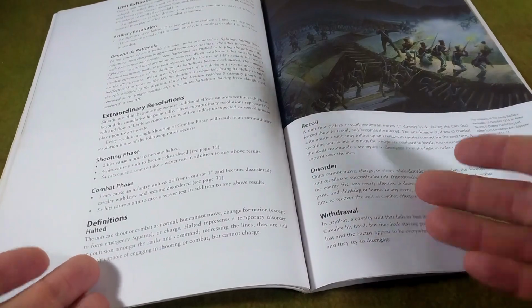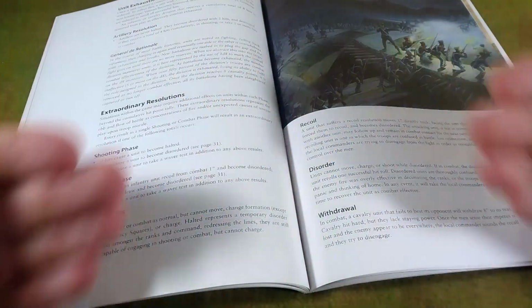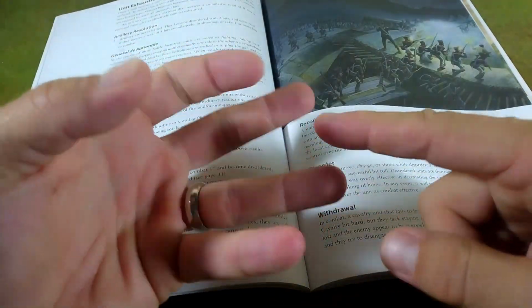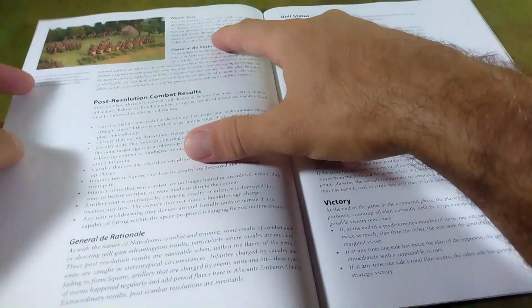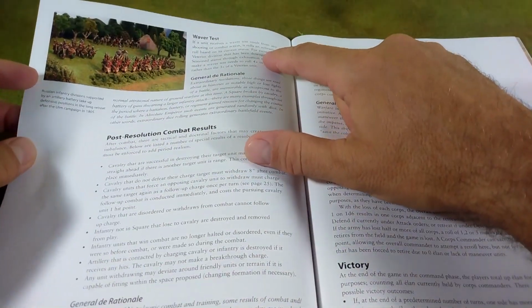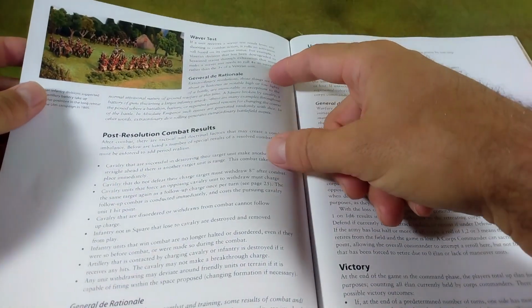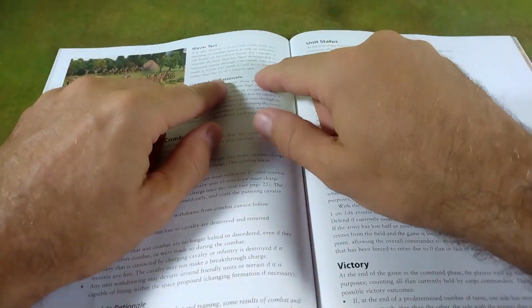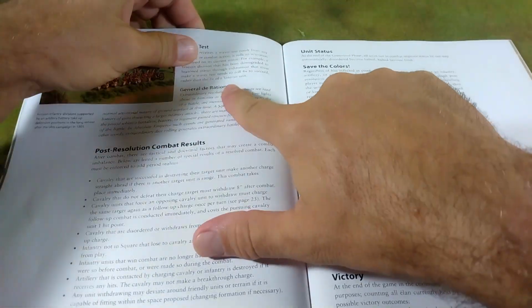If I was organizing this, I would have put these in under separate headings, right? Because your unit status is either fresh, halted, disordered, or wavering. And wavering, oddly enough, is in a lot of ways the worst of them because, and again, it's listed down here, but then we talk about it a little up here, and it says, hey, here's how you take a waver test. Oh, okay, that's great. Now I know how to take it.